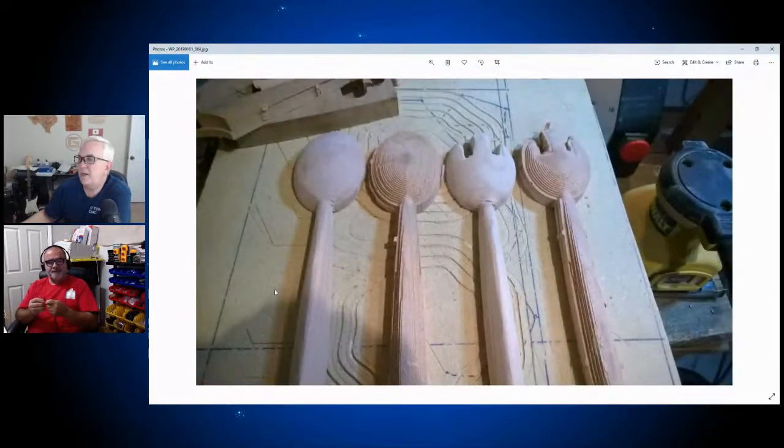Okay, and next we have, I guess these are wooden spoons or something. Looks like in various stages of completion here. Salad tongs, salad forks. Yeah, it looks like this is the rough, and then this is after it's been sanded. Yep. Same thing here too. And he's got a sander right there. So, all right. Thank you for sending those in, Harry.